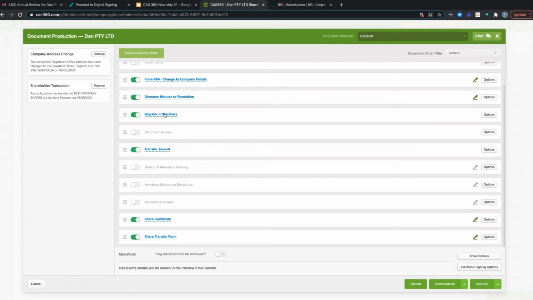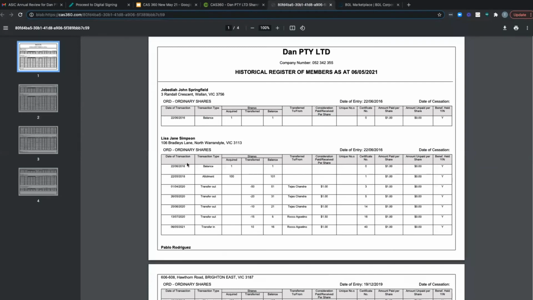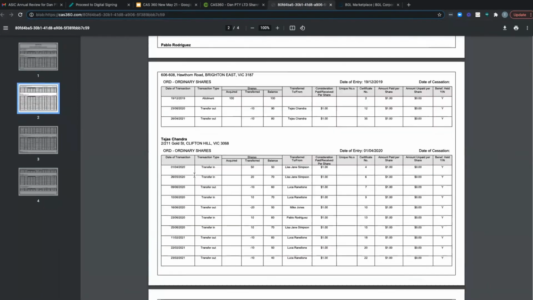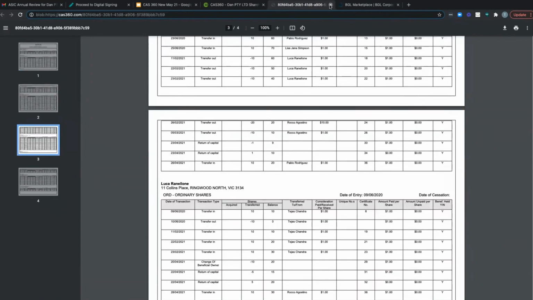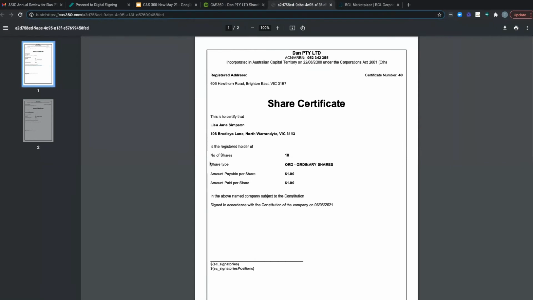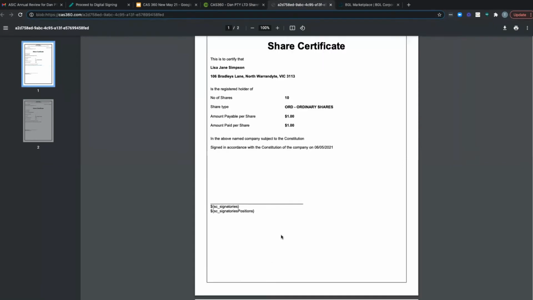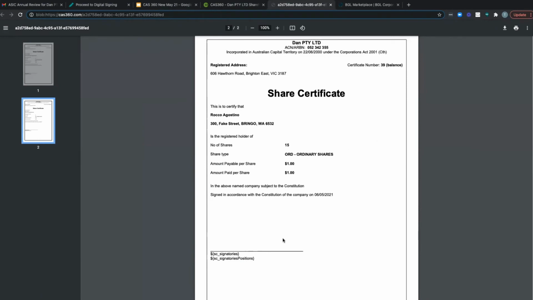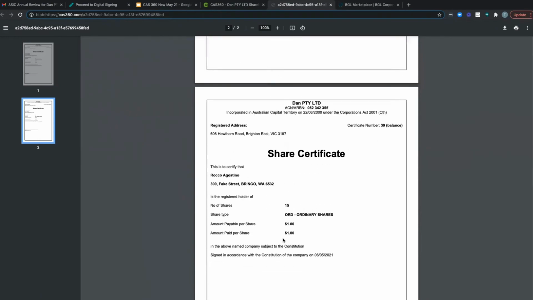So I've now got the members register, which I can quickly preview, and that's obviously got a historical members register there. I have now got a share certificate. Okay, that obviously now has the updated shares held by each of the associated shareholders.